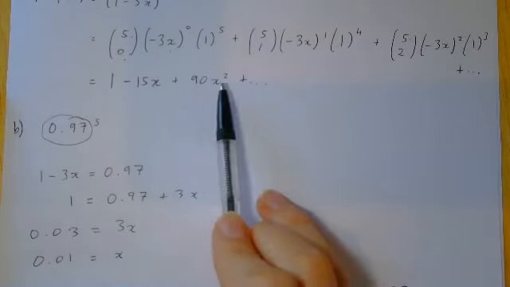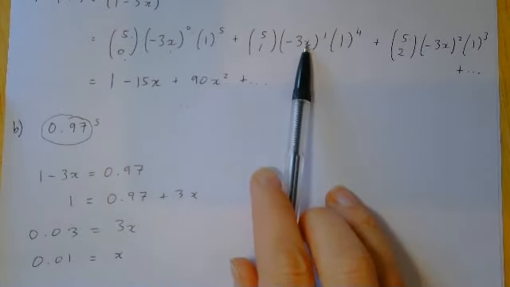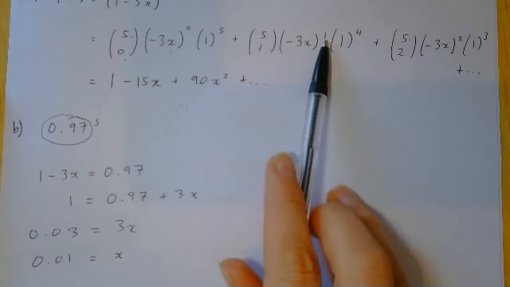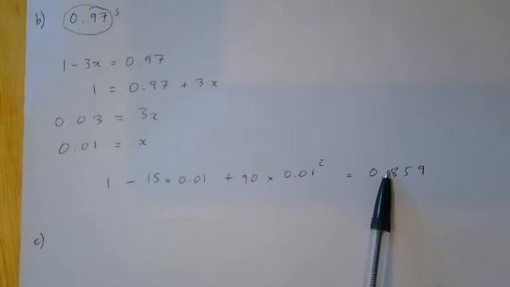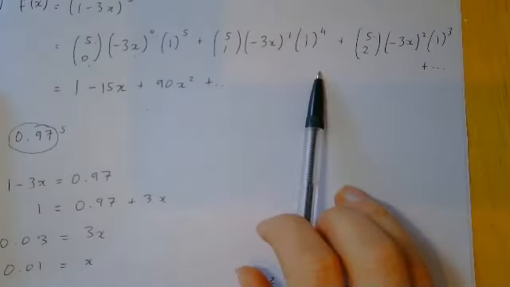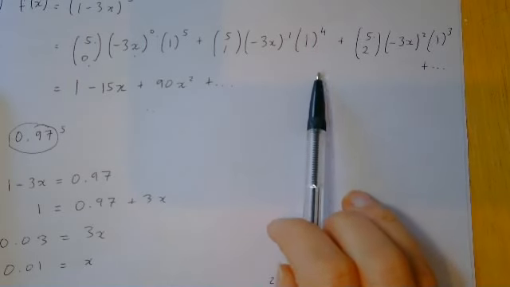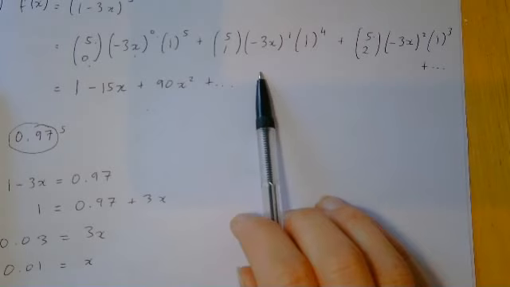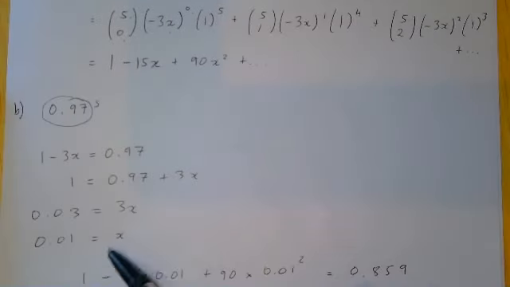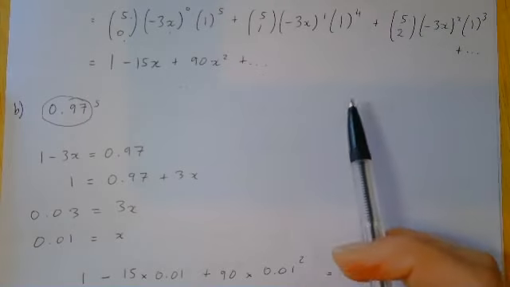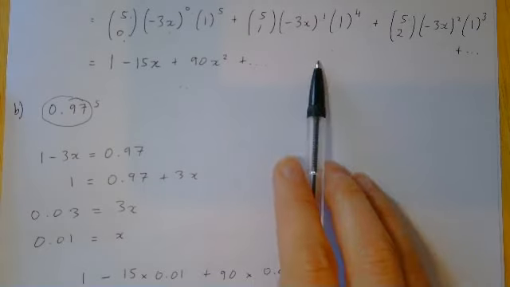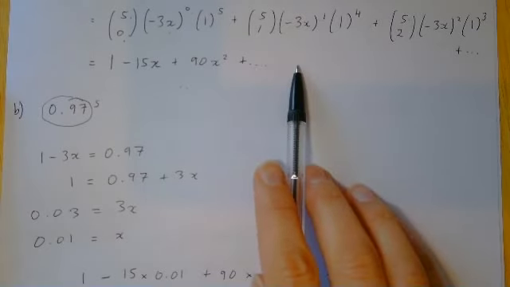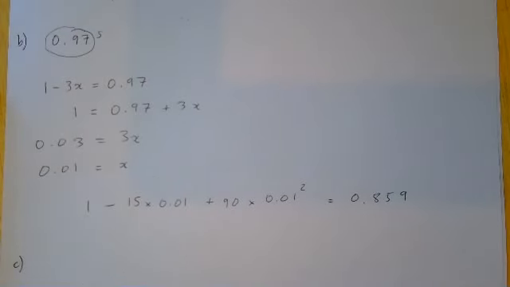Right, look at this expansion. The next term would be this to an odd power, to the power of 3, which means that the next thing I'm going to do is take something away from this. Admittedly then, the next thing I'll do is add something on. But the thing that I add will be smaller than the thing that I've taken away. Yeah, because the power will be greater, and when I put a number in, like 0.01, 0.01 to the power 5 is much smaller than 0.01 to the power 4. So I'm going to take something away, and then I'm going to add something which is smaller than the thing that I've taken away. So I am going to stay less than this number, so this number must be greater than the true value.